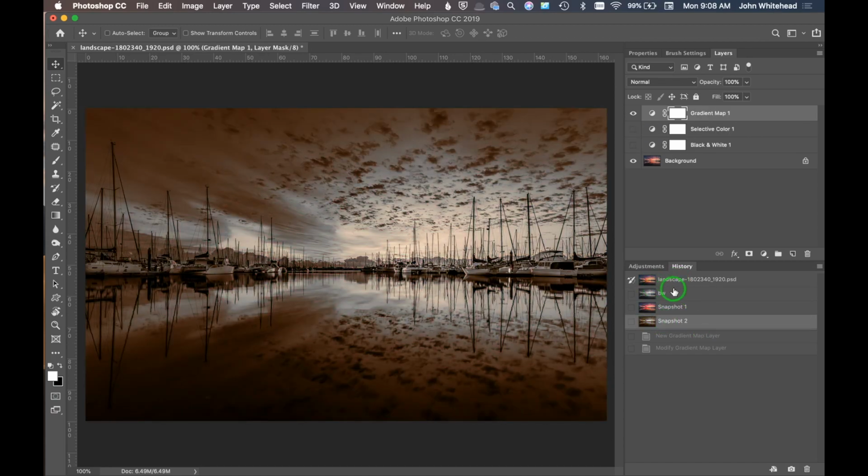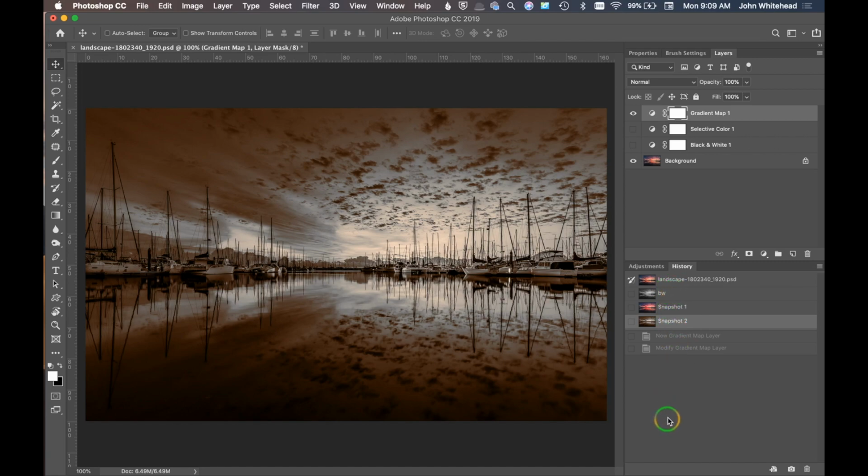Now, usually as you're doing this, working inside your history, you're going to have more layers in between these layers. Right now, they're really close together, but a lot of times as you're working on an image, you're like, oh, that's pretty cool, but let me develop it farther and add some more layers to it to see what it's going to look like. That's also when the snapshots are available. They let you go back in time.